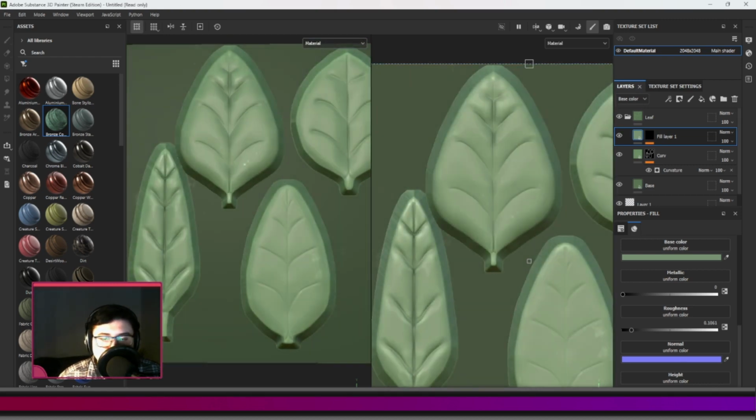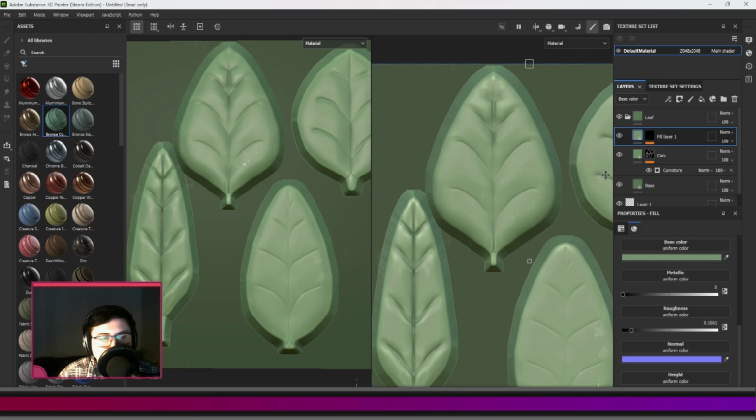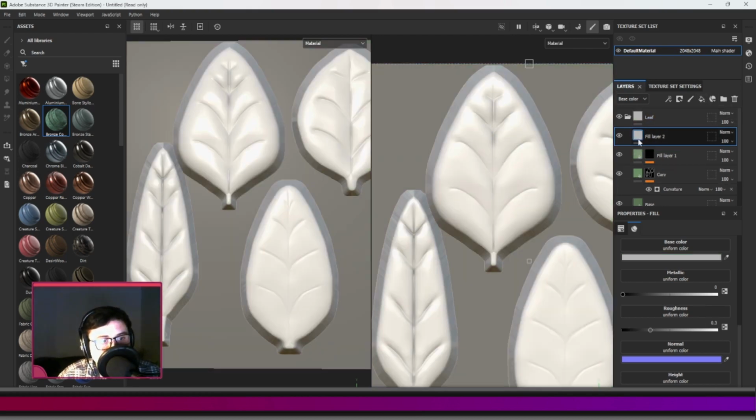Also, if you want it to pop out, you can like make bird poop if you want. You can actually use the height map to do different damages to different objects, but it's mostly used for more metal-y objects, so we're gonna set that to 0. Okay, so the next thing we're gonna set up is more like a grime, a dirt layer, and that's gonna be above everything else, and this fill layer is gonna call dirt.